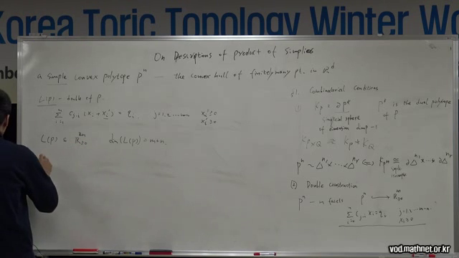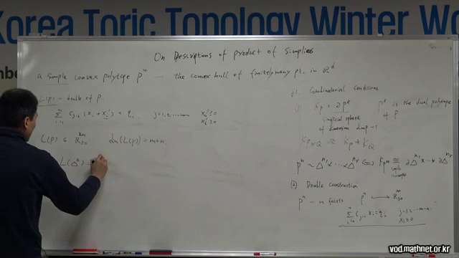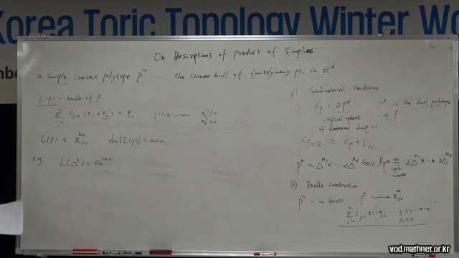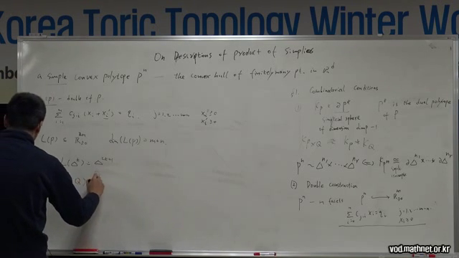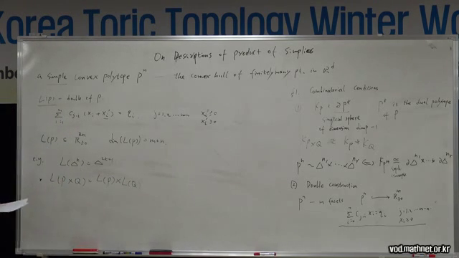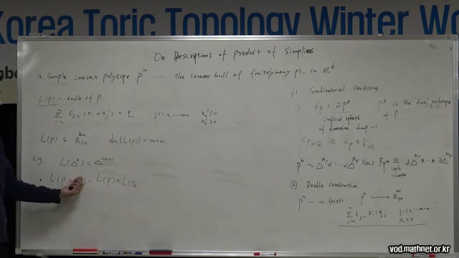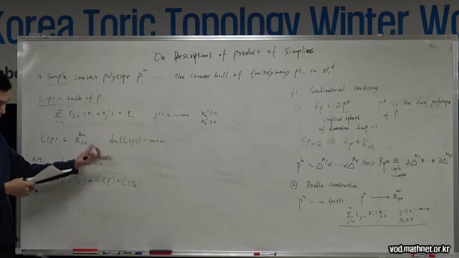Yeah, the example. So L of delta^k is delta^(2k+1). So this is a major example, I know. And the fact is L(P × Q) equals LP × LQ. So this is just a Cartesian product of two sets, and the double of this product of two simple polytopes is combinatorially equivalent to LP × LQ.